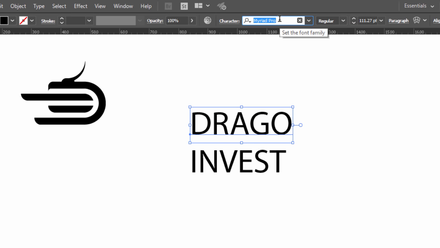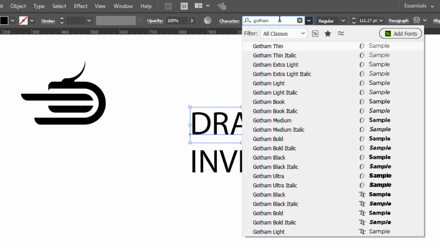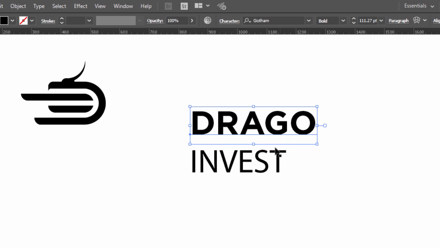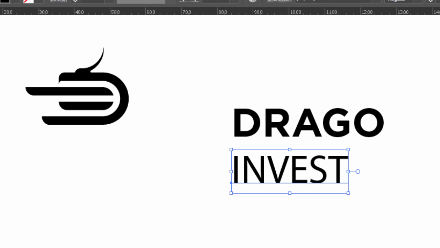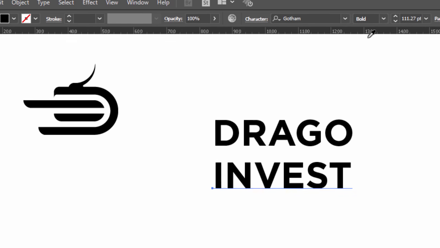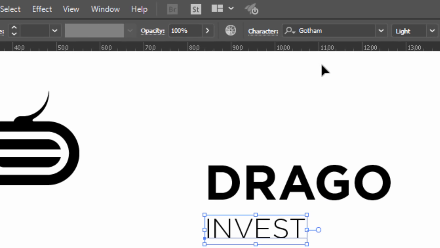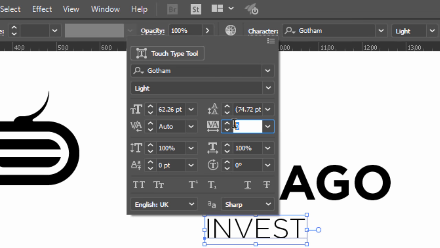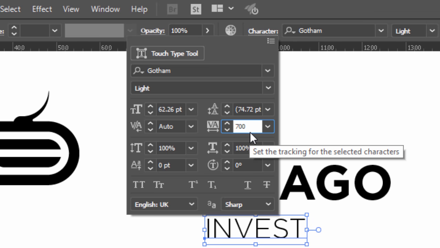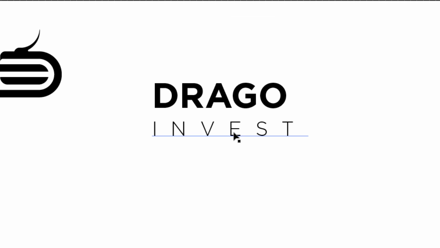I will start by choosing the Gotham font, which is probably the one that I will go with, because it fits this project so well, bold and simple. I'll make the second name lighter to make some contrast, then I'll decrease the size, and increase the tracking to make it wider. Now, while holding Shift I decrease the size to fit the main name.